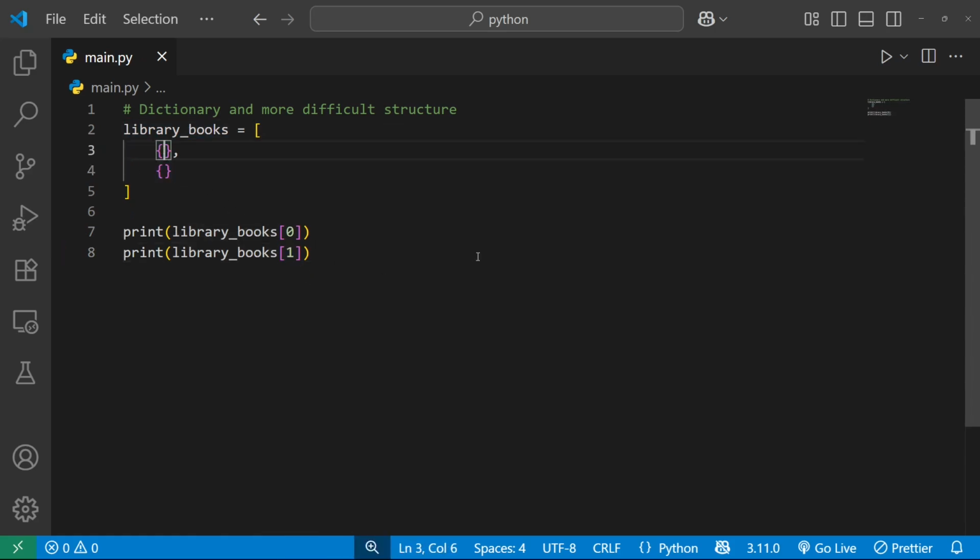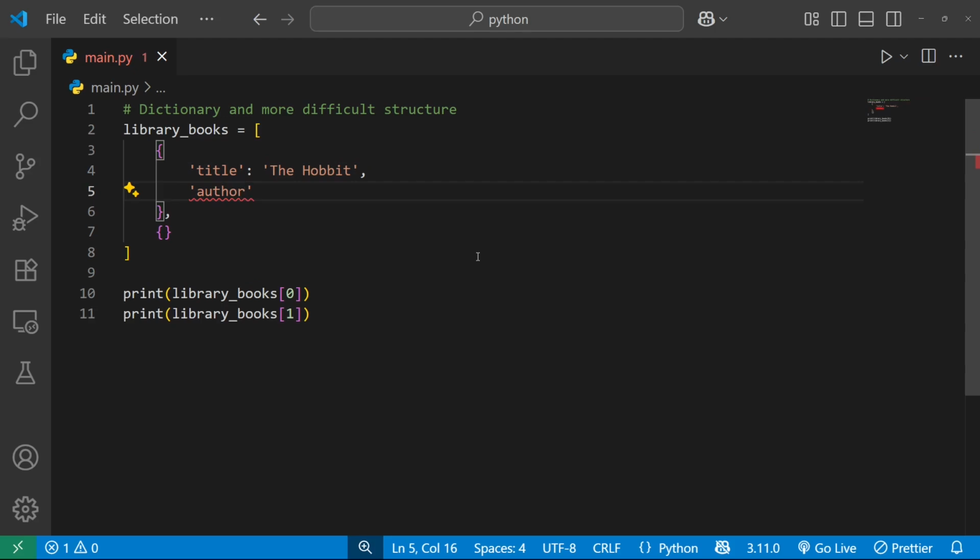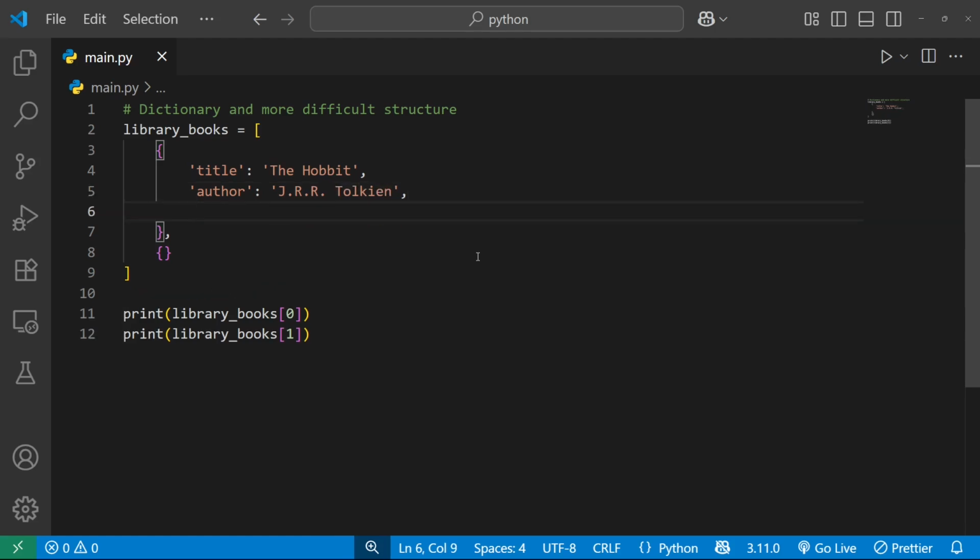Okay, so we will create some dictionary now. I will write title, The Hobbit, for example, author will be Tolkien. It goes like this. After that, genres.